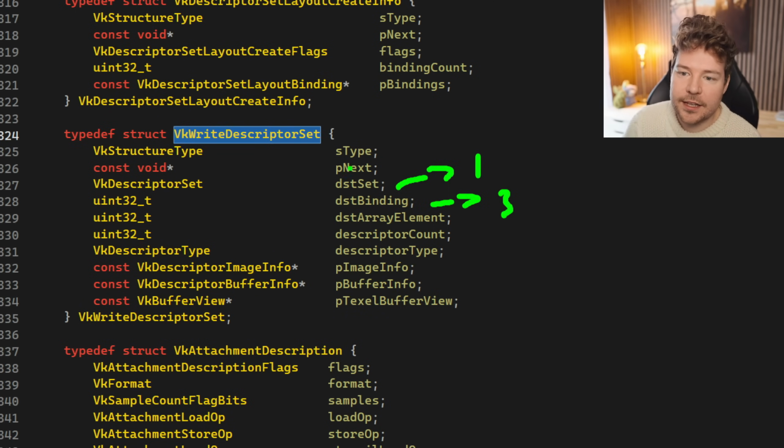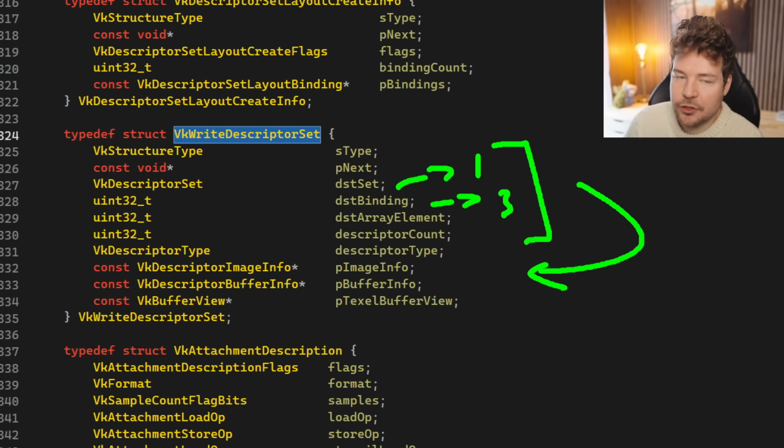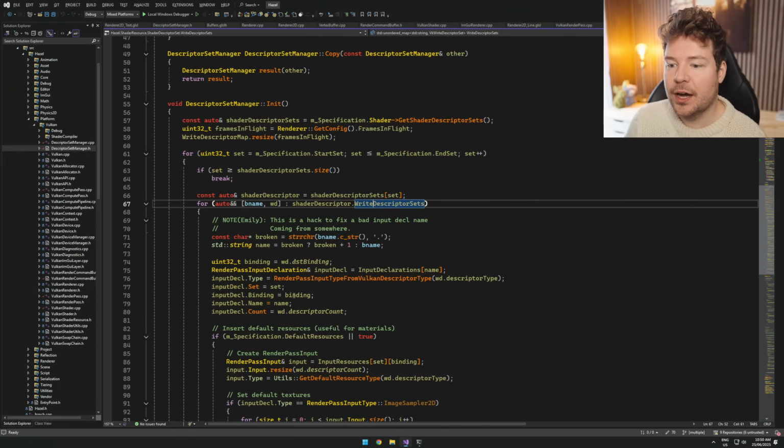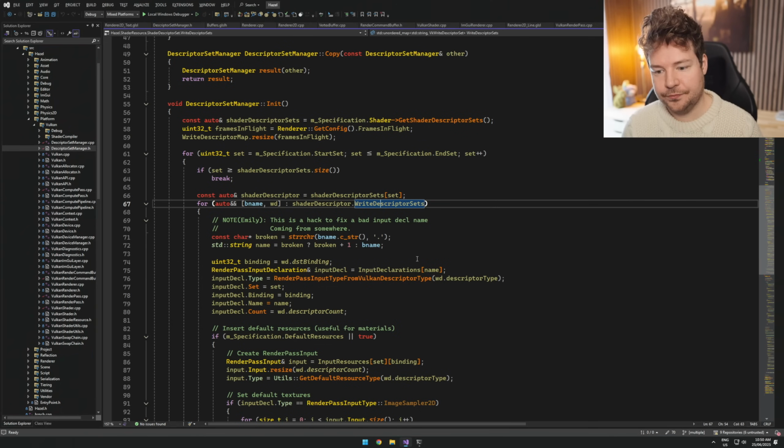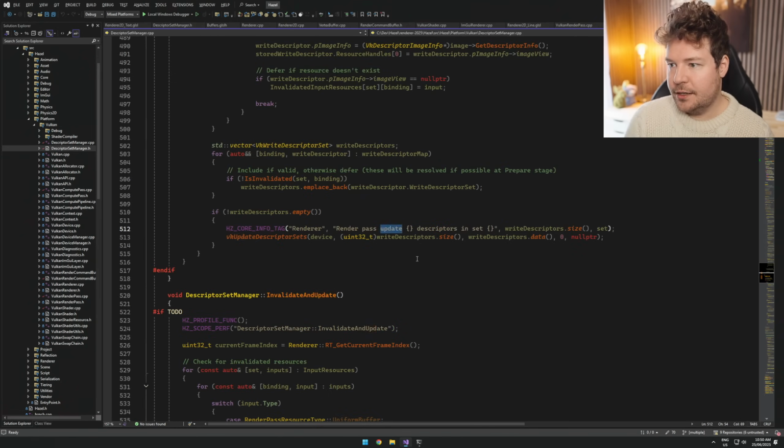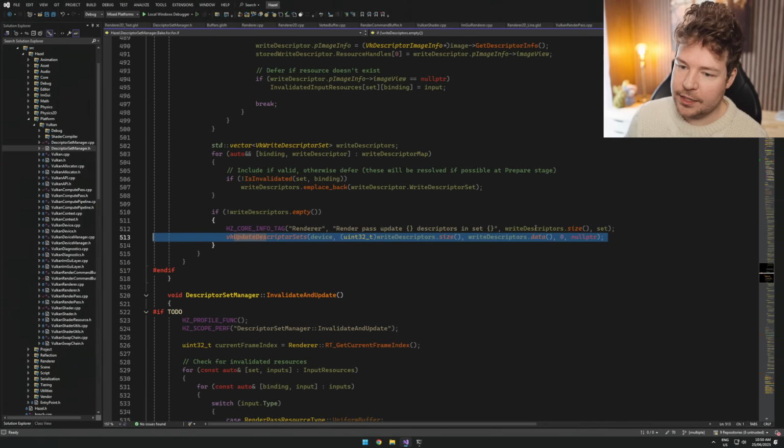This is actually the most crucial step because it's what binds an input, or just an index, to an actual concrete resource. But what we do is we create them without the resource because we don't know what resource we're binding yet. We just create the skeleton for it so that we can then simply set the resource, and we don't have to worry about all the other metadata when we have the resource. We set the resource as soon as we have it and everything else is done. And then we can call VK update descriptor sets over here. You can see with the write descriptors.